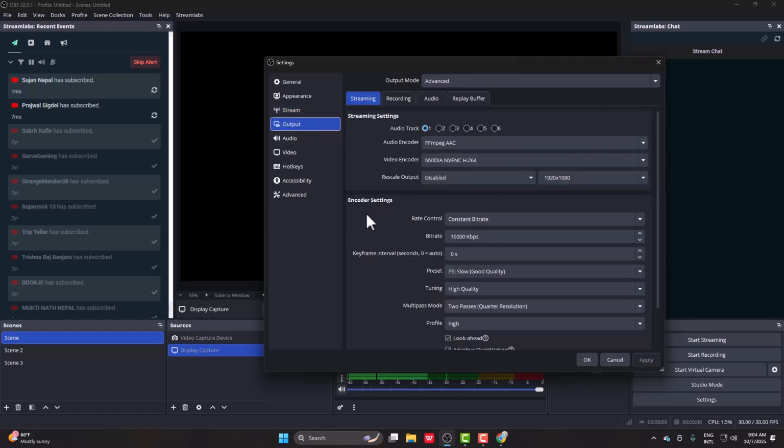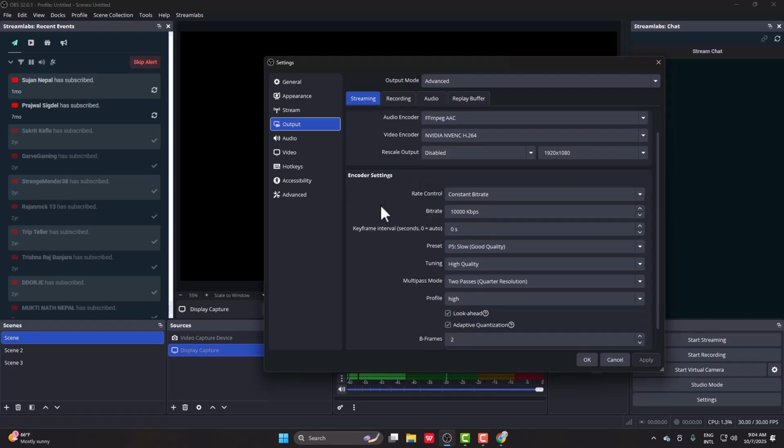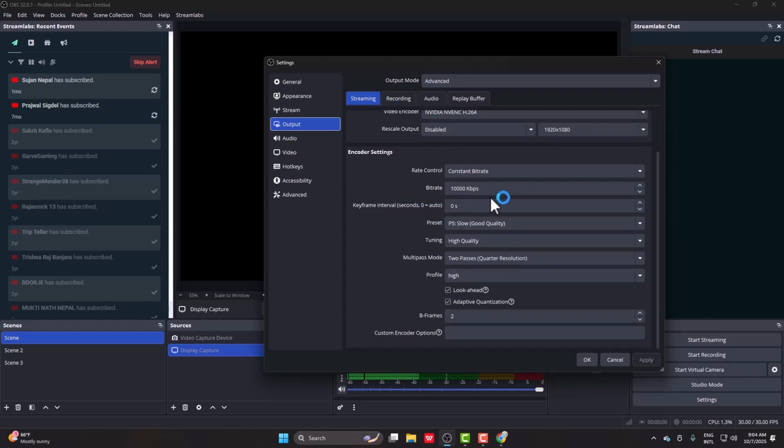If that is not the case, it could also be your output. Make sure that you're using NVENC. And then the second thing I want to tell you is make sure that your bitrate is on constant bitrate, CBR, and then finally on bitrate it's on 10k kbps for me. However, you don't have to put it this high. If your internet is not that good, you can stream anywhere between 4500 to 5k and it will still look decent and watchable for your stream.